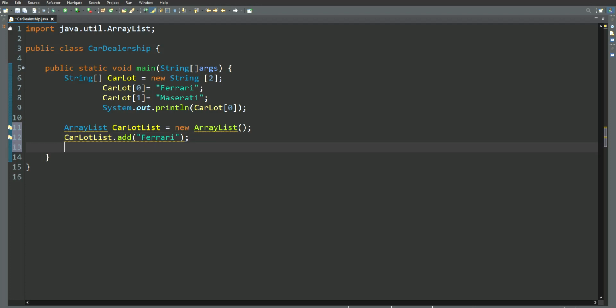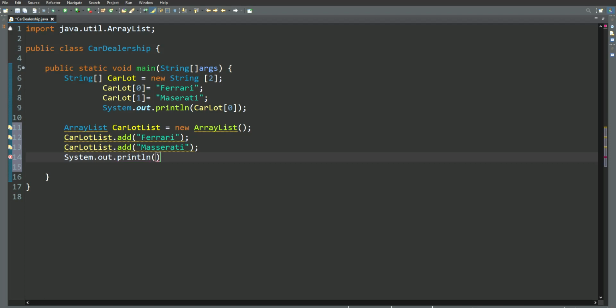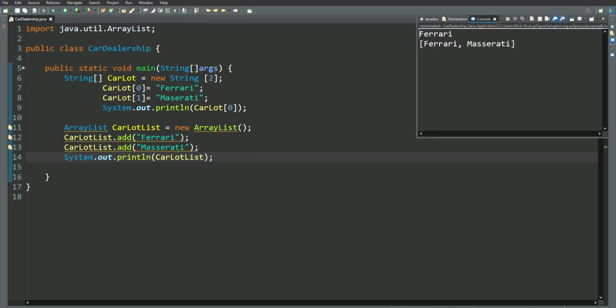And then if I wanted to add the Maserati, I could just copy this and do carLotList.add Maserati. And then if I want to print that out, we're going to print carLotList. If I go ahead and print that, we are going to get Ferrari and Maserati in these little brackets. This is from the car lot, and this is from the car lot list here.